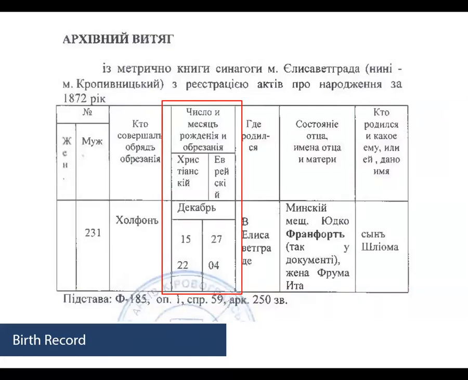When you are researching, especially in any country where your ancestry is Jewish, but they are having to interact with the government of whatever country, you may find that the records carry two dates in them. And so here we have a Russian document, and I've highlighted a red box, and you'll notice that there are a bunch of numbers, 2 on the left and 2 on the right. I'm going to show you the translation of this record.